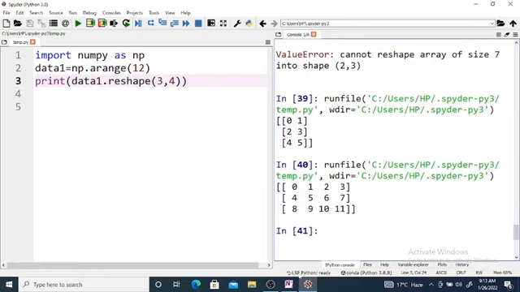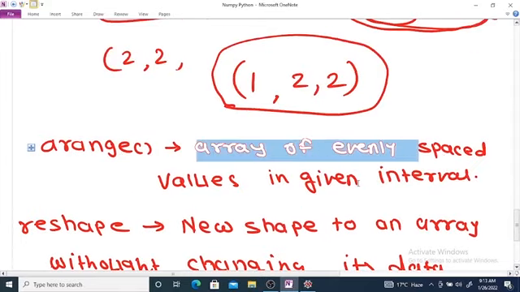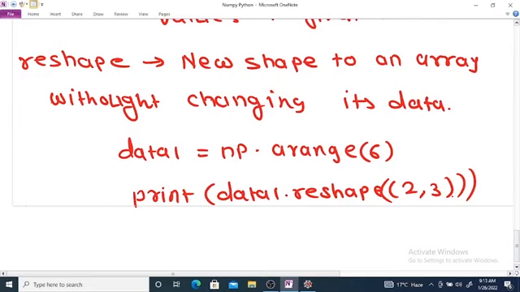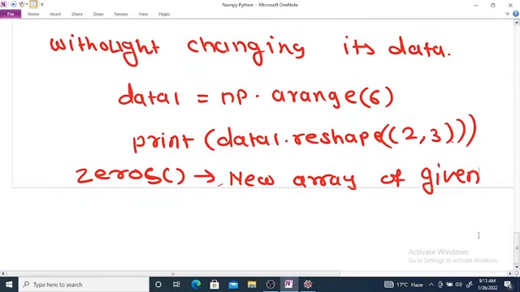Now the next function is like arange: it creates an array of evenly spaced values in a given interval. The next new array function is zeros. This function creates a new array of given shape with zeros.